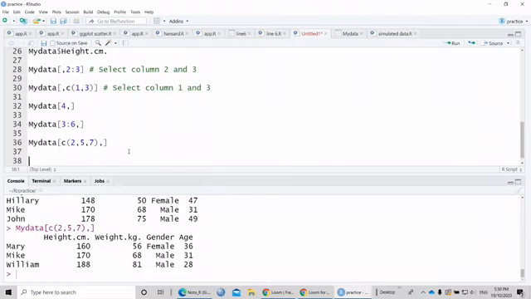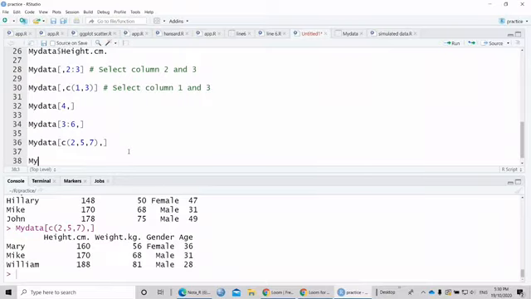If you want to remove an element, similarly we use the square bracket, but we add a minus. For example, let's say I want to remove the first column from my data.